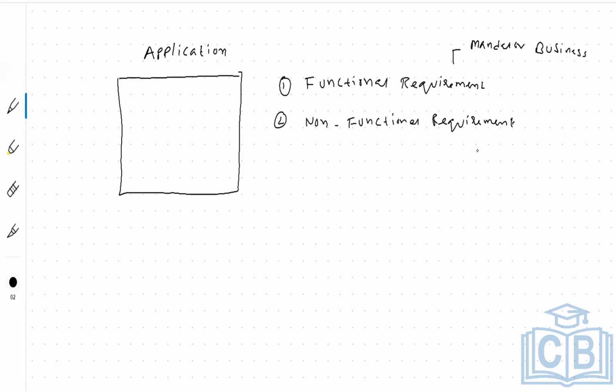So then what are non-functional requirements? It's the opposite of that. There are some features my application has. Exactly, it's good to have, but it's not strictly required. Maybe it's talking about performance. If you give two numbers and the result is returned after 10 minutes, there's no use. You expect the result within a fraction of a second. That expectation, performance, is one of the non-functional requirements, and security.